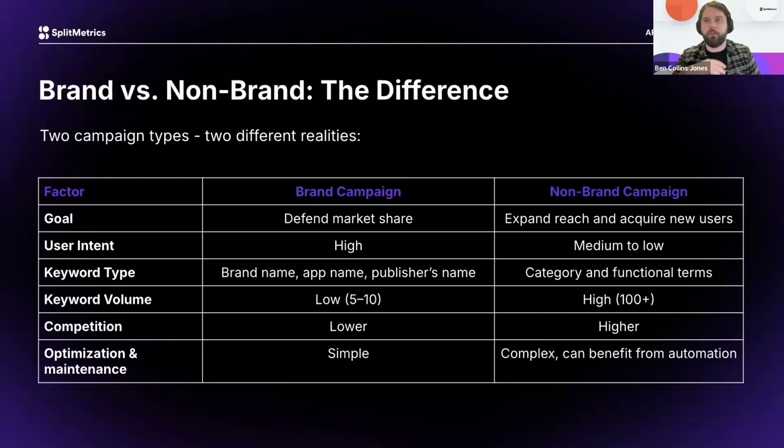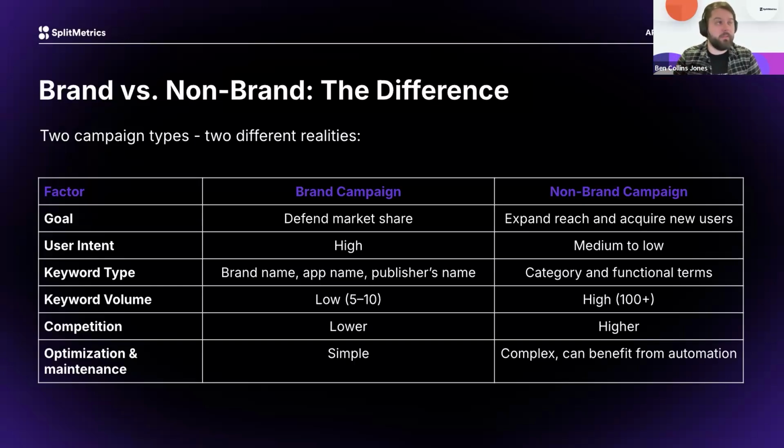Brand is tight, focused, predictable. Non-brand is a bit more broad, fast moving, more complex. What is going to work today may not work tomorrow, next week, next month. And ultimately, your brand campaigns, unless you launch new products or new features, are going to be evergreen. They're going to be the same 5, 10, 15 keywords. Whereas with your non-brand, you have to focus on how you expand it, how you identify and find what's working, and how you identify what's not. So it's a much more complex approach in that sense.